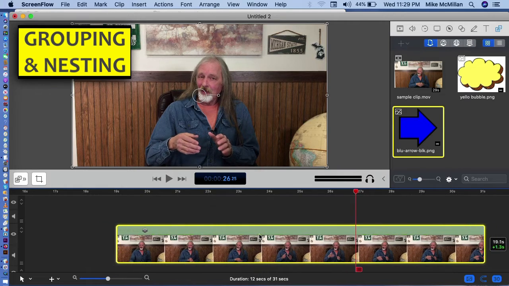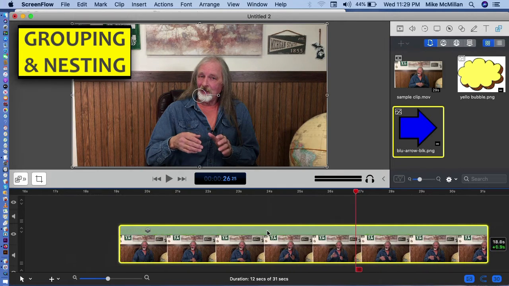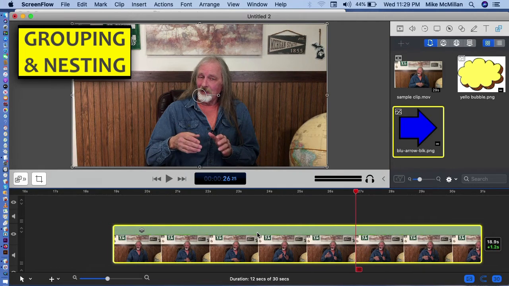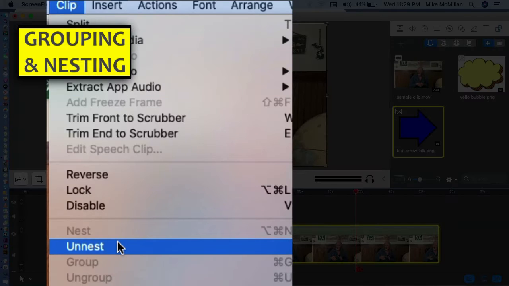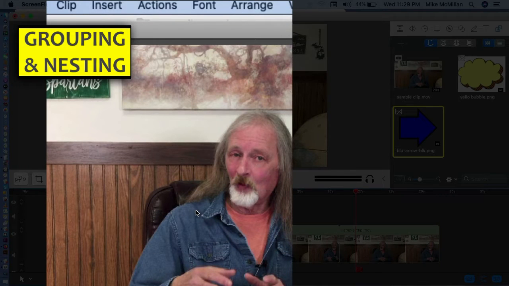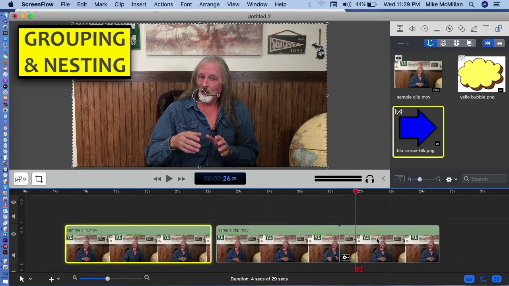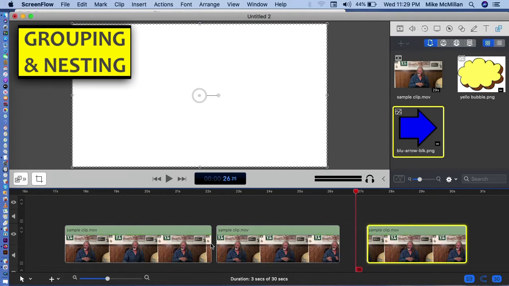Now, when we nest the clips, it looks like it's all one clip, and I can move this whole thing and move it further back, and you know, as I add other clips in or whatever I want to do. And then, of course, we can come back up and do unnest, and we get back to the way we were in the beginning. Okay?